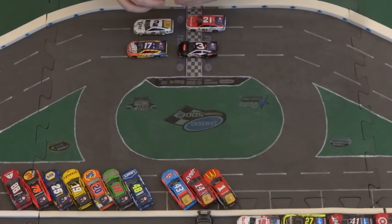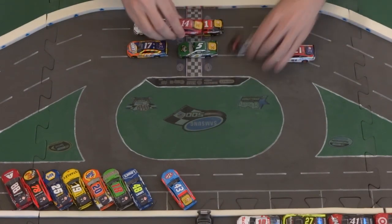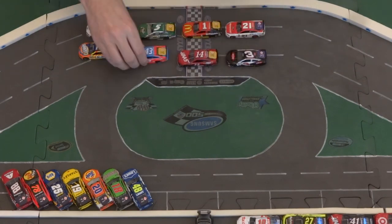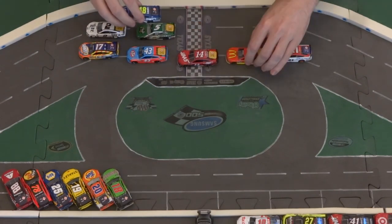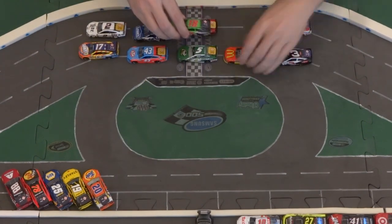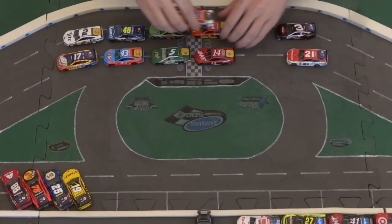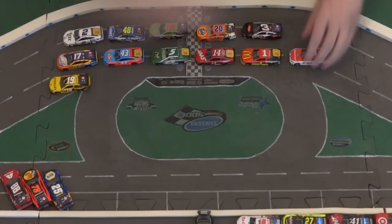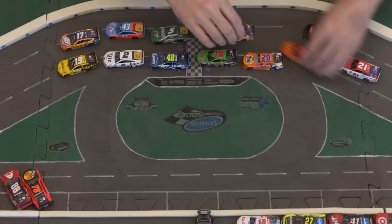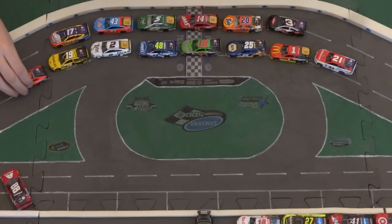So the times are in. It looks like Ricky Stenhouse Jr.'s got the provisional pole for now. No times from the fast group are in yet, so we will see how long that holds. But it looks like none of the cars from the medium group have been able to best Ricky Stenhouse Jr.'s time. He still has the provisional pole. Brad Keselowski, provisional outside pole here. And it looks like just about half of the fast group has come in. No one able to beat Ricky Stenhouse Jr. And just as I say that, Carl Edwards goes to the provisional pole, sets the fastest time. We will not have someone from the slow group get pole this weekend.